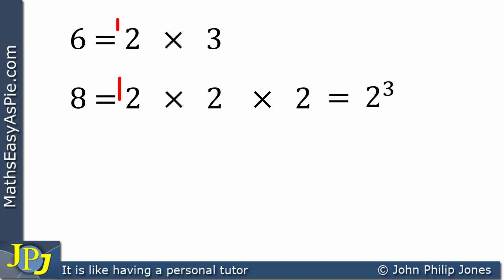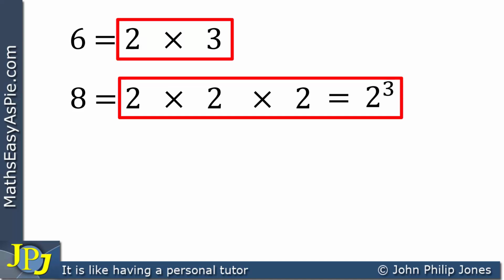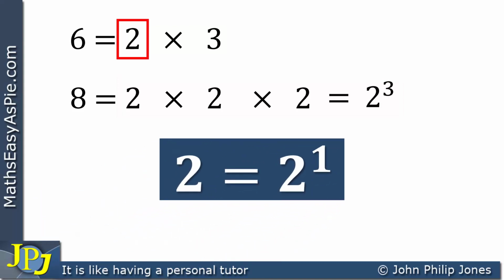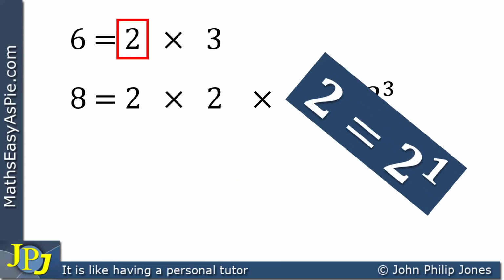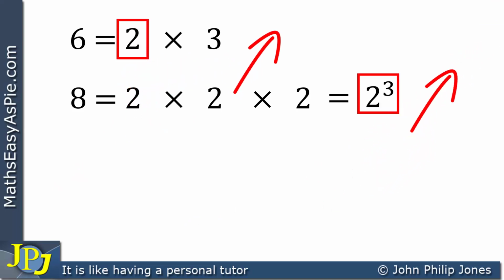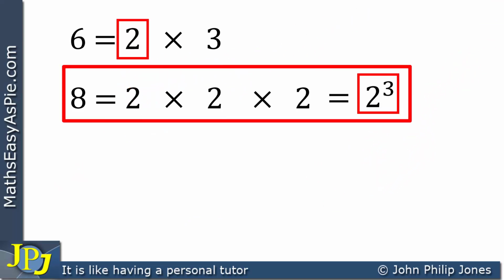We then inspect these two calculations, and you can see if we look to this 2, we need to remind ourselves that 2 is actually 2 to the power 1. So we never usually bother putting the little 1 as a power. It's simply written down as 2. Whereas if we look here, we can see that this is 2 to the power 3. And the question we need to ask is which one of these has the highest power? And clearly, it's the one that's in the 8 equals 2 to the 3.